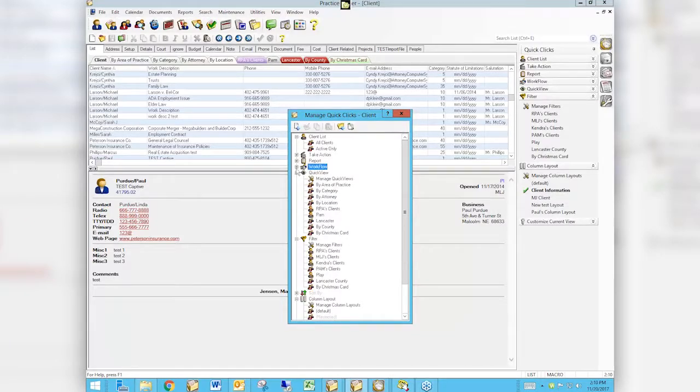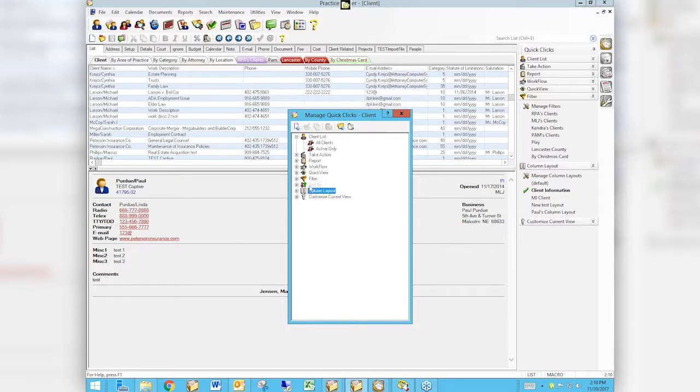And then I also can change the order of these headings. So if I wanted to have, I'm going to close them up for a minute so we can get them all out here. Oh, there we go. And column layout. So maybe I want column layout closer to the top of the list because I'm always clicking on that. Or perhaps filter. Those are two big ones that maybe you're always clicking on and moving. And you don't want to have to scroll down through your QuickClicks to get to it.